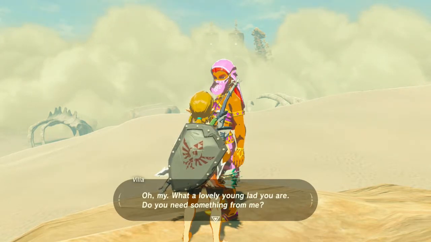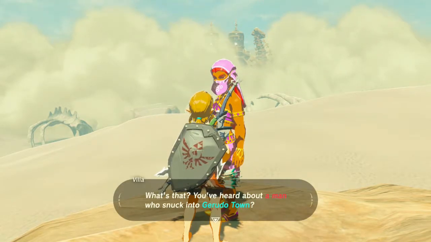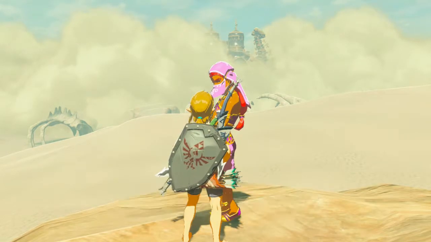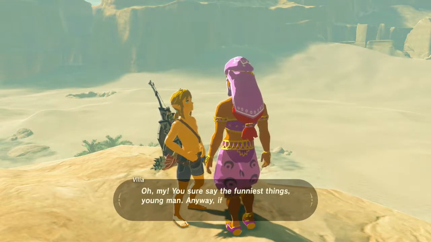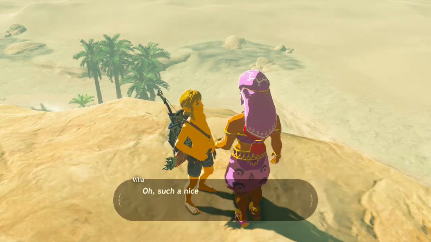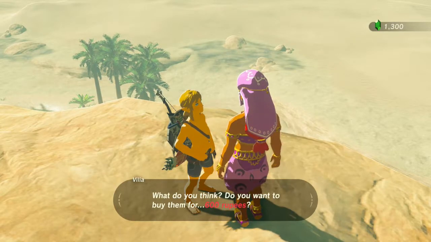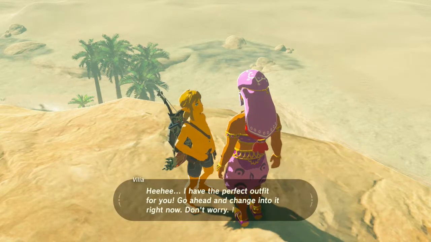Oh, my love. Or, oh my, what a lovely young lad you are. Did you need something from me? What's that? You heard about a man who snuck into Gerudo Town? Oh, I don't know anything about him. Squint suspiciously. I didn't squint. You're a man. Oh my. You sure say the funniest things. Okay, study the face. You're very beautiful. Nice thing to say, I agree. It's all about the clothes. Yeah, I would buy it. I'll take him! That's a deal, then. Oh. Hee hee, I have a perfect outfit for you.